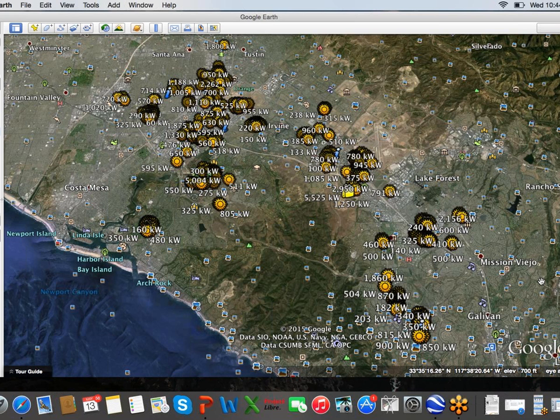It depends on what the utility or the community wants to do, and in this case, of course, Southern California Edison wanted us to look at the entire PRP area as the local opportunity for renewable energy, for solar in this case.